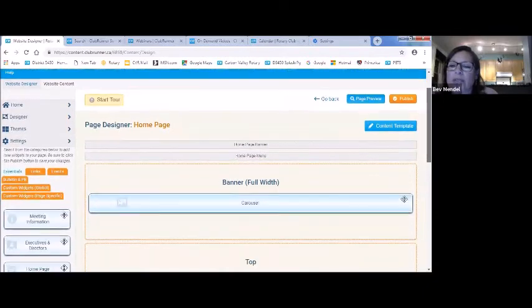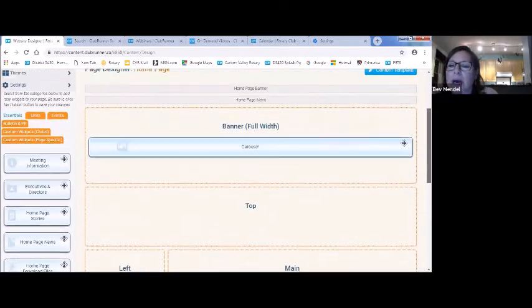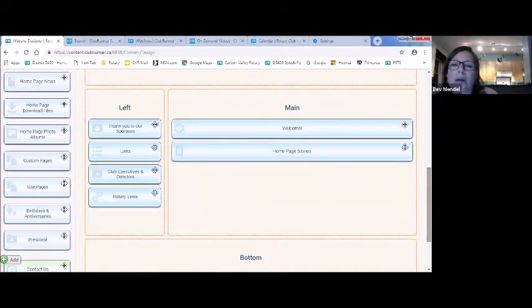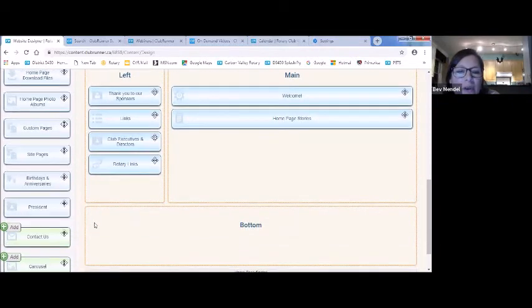And so what you'll see here is these are the widgets, these little blue boxes, okay? So this Rotary links was something that was over here, and all I did was drag and drop it over here.